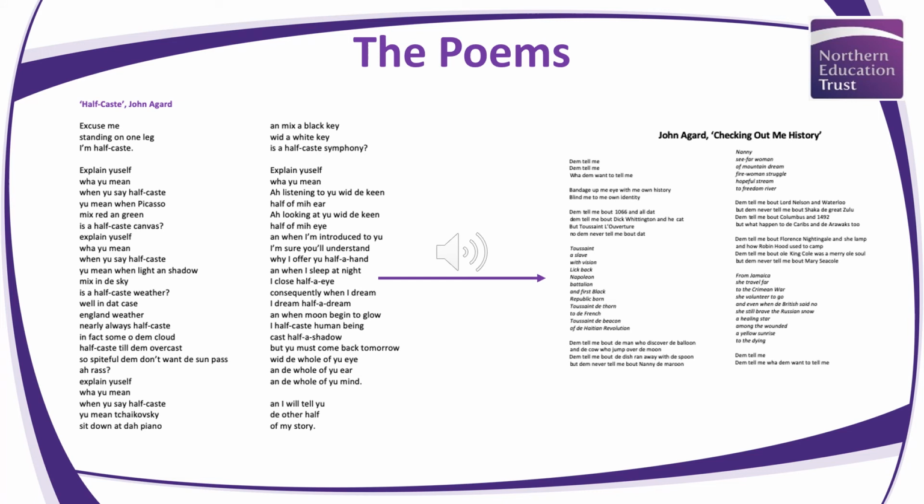And that brings us to the poem Half Caste by John Agard, which is one of the most entertaining poems in the anthology, although that's not to demean or detract from the depth of what he's trying to convey. Now, Agard is an Anglo-Afro-Guyanese writer, so there are multiple heritages and influences coming through his work, and he uses his Caribbean roots and his lived experiences for his poetry, including the voice he chooses to write in.